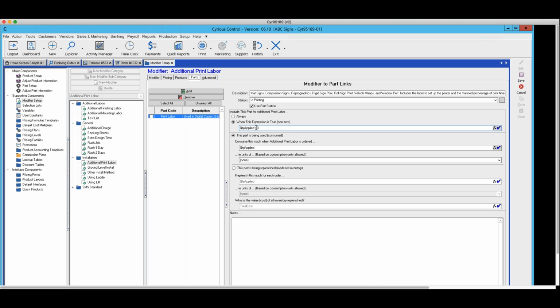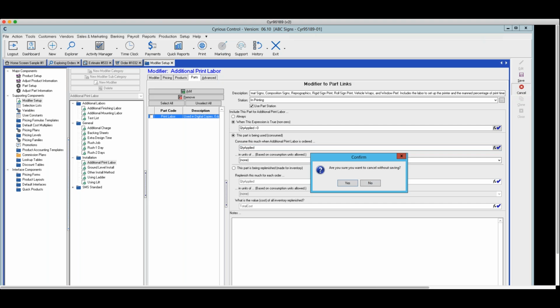If that value is greater than 0, then I want to use that value as the labor hours that are going to be applied to the print labor part, okay? So this is a very crucial step in creating a modifier where you're using a part, all right? That's basically it. I would save it, and now I have created that particular part, or that particular modifier.